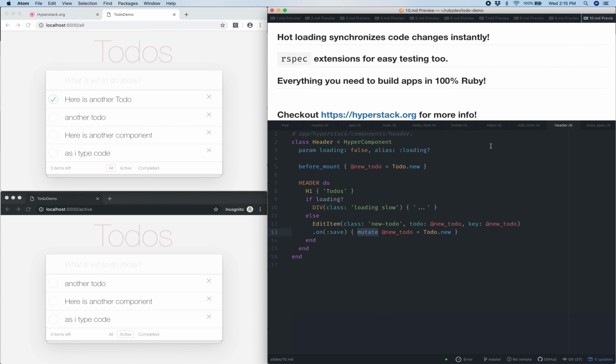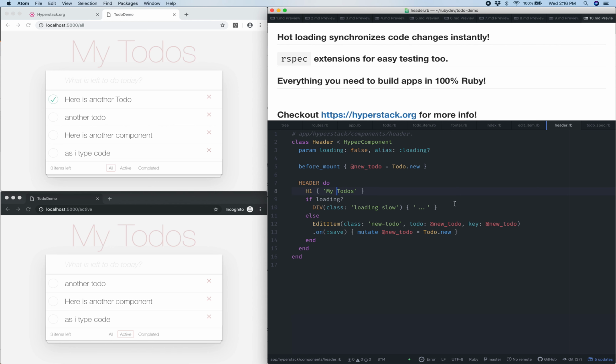A couple other nice little features to look at. A Hyperstack development environment comes loaded with a hot reloader. So if I wanted to change this string to my to-dos and save, it instantly updates in the browser. Great feature for debugging. Also, if you're working with a UX designer, you can experiment very easily and quickly with adding new components or changing the order of them, and see how things look instantaneously. It works with your CSS class files as well.